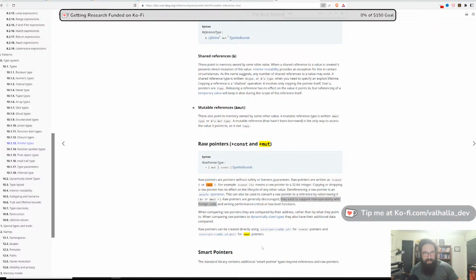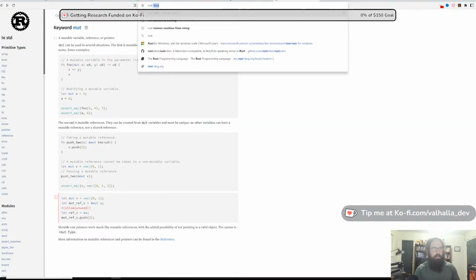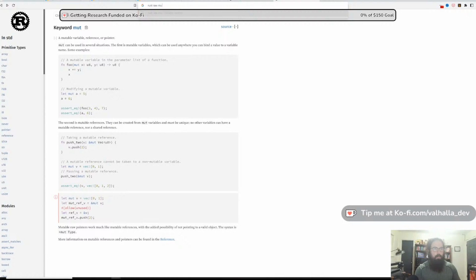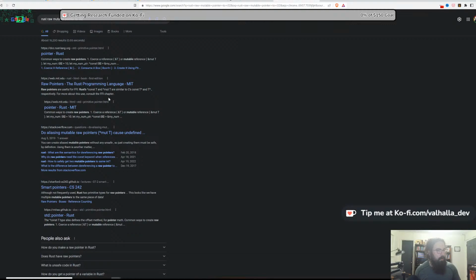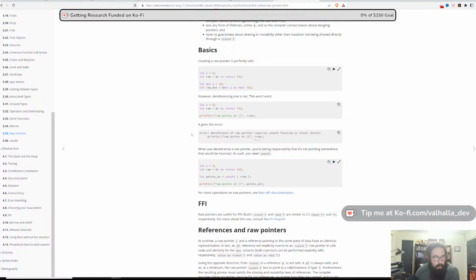I just need an example with some raw pointers. So let's do Rust raw mutable pointer to i32. Let's see if they give examples. Let raw equals &x as *const. What?